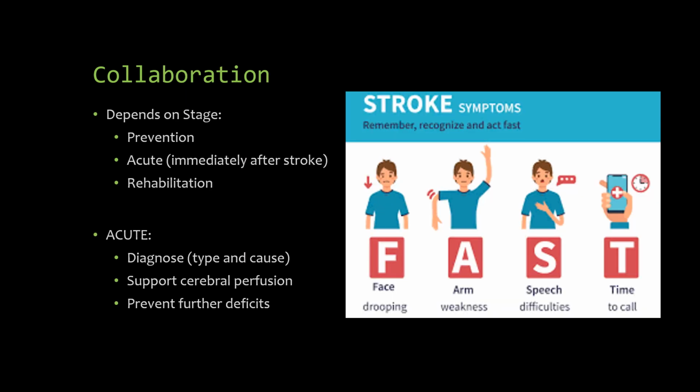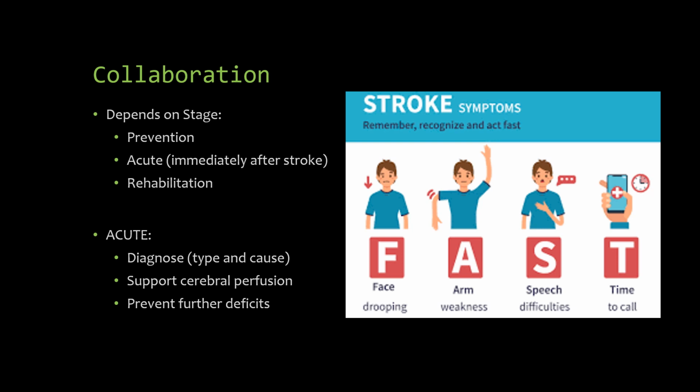So let's talk about collaboration. This is super, super important. We always want to collaborate with our health care team. And there are some stages, and what we do as collaborative healthcare members is going to be dependent on which stage. So the first stage is prevention. Let's teach the client how to prevent a brain attack or mini stroke or anything. Then the acute stage, which is immediately after the stroke. And then there's the rehabilitative stage. This is after maybe the emergent condition is done, and now the client is trying to rehabilitate back to the best possible level of functioning that they can. We're focusing mainly on the acute stage.